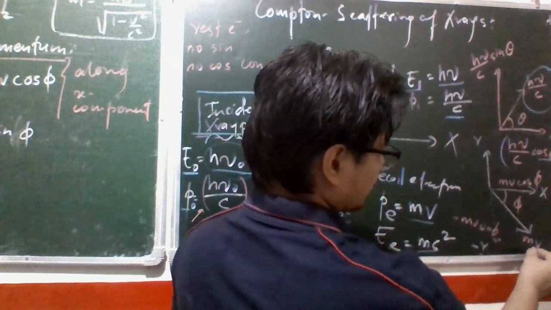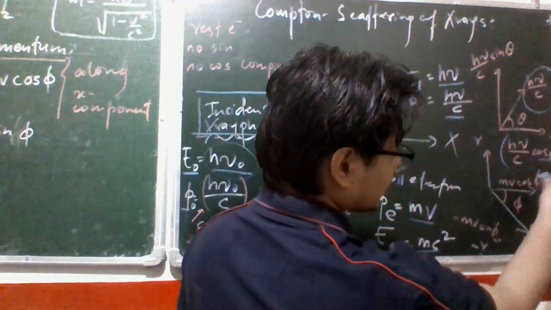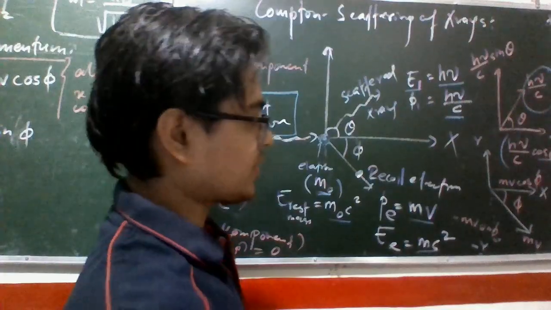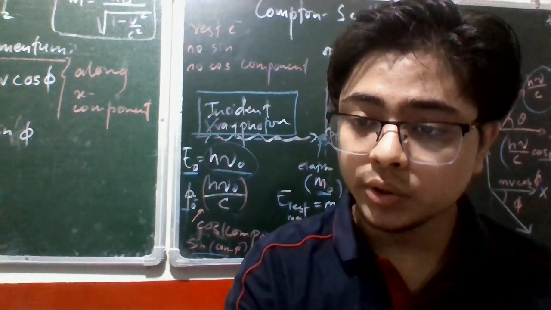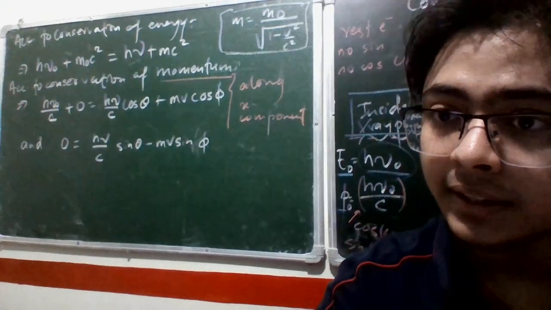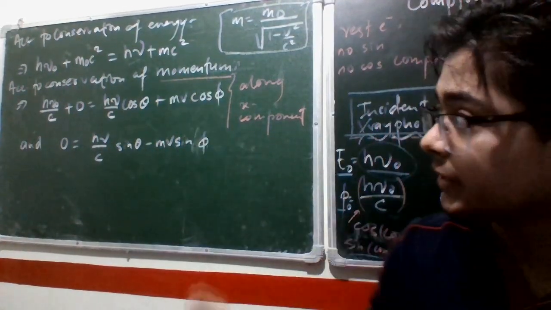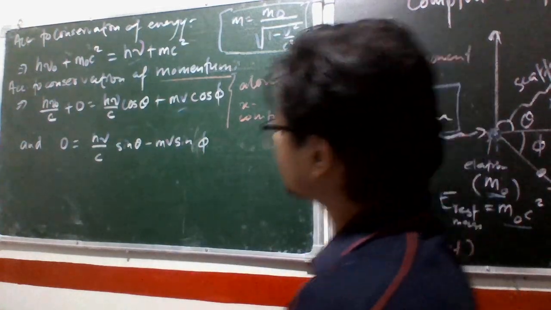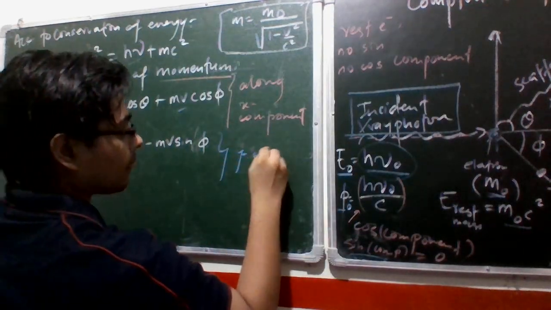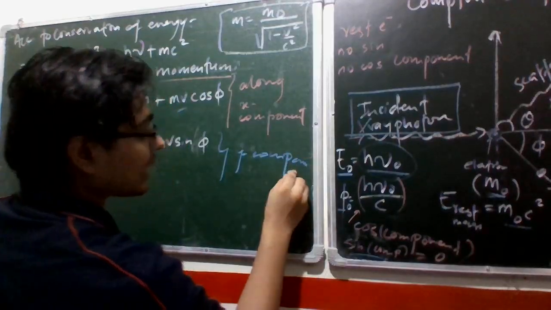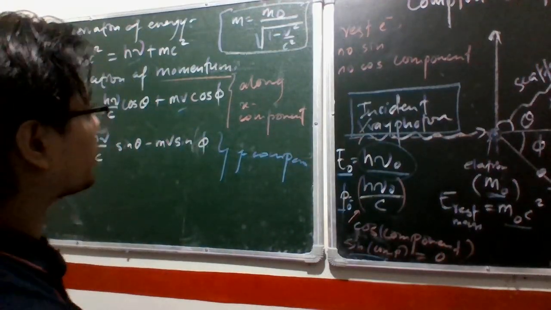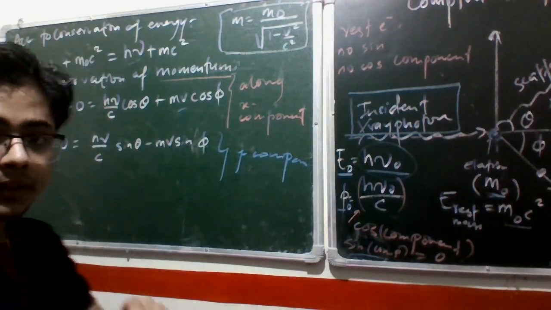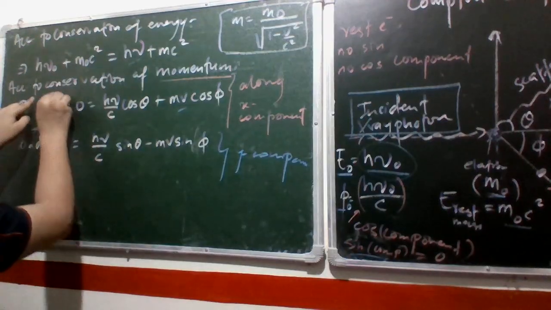If we consider it's mc squared, then it becomes mc cos theta cos phi, and minus mc squared sin phi. Okay. So we are taking into account two components of the vectors for the conservation of momentum. So here, first one is the x component, second one is along the y component. And we know y component means sine component and x component means cos component. If you see here, first one, since X-ray is in the x-axis, that's why it remains as it is.